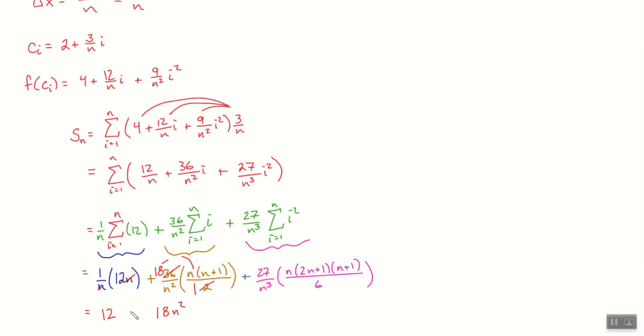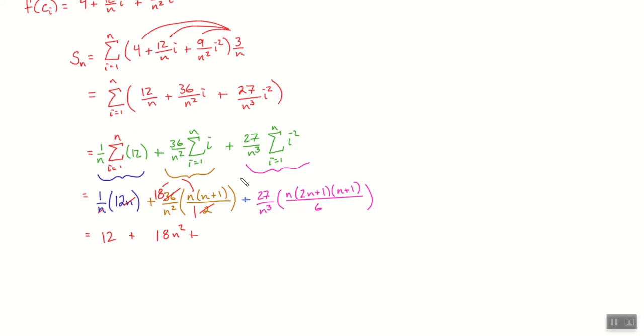Now, here's the weird part. I'm going to sneak my plus in because I'd forgotten it. Is there going to be more stuff behind this? Like, there would be, right? But let's hold off on that. What's my denominator going to be? N squared. In this one, they're going to divide out. Do we agree with that? The next term that I get, is it going to be an n squared? What will the power be on it? N. And if I divided it by n squared, would it simplify to be something over n?